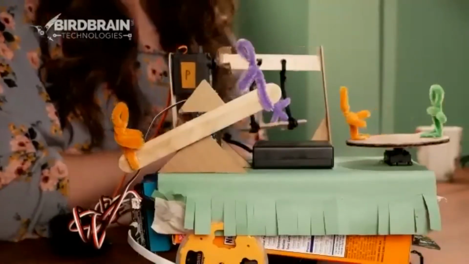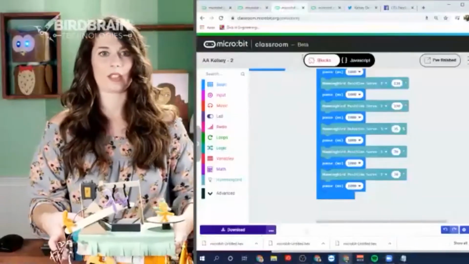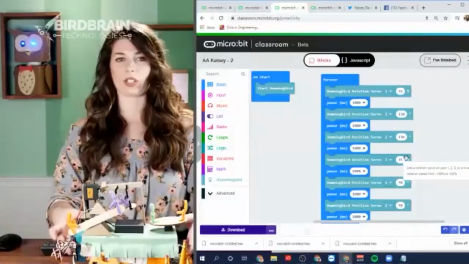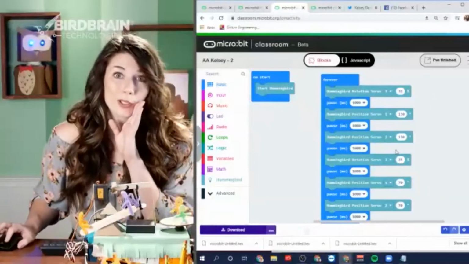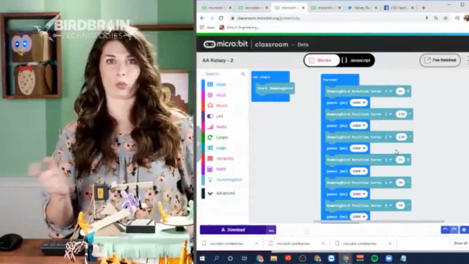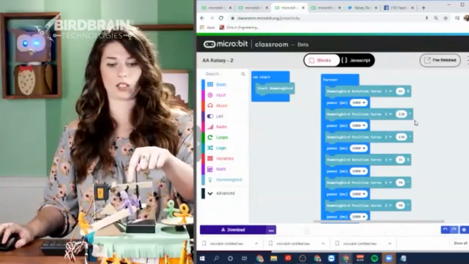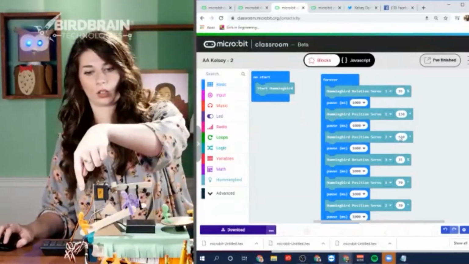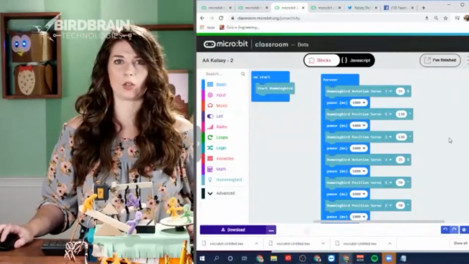But this code, if I put these side by side a little bit, let's investigate and see how this code is working. So Servo 3, it's staying at 35% speed. I can see it here, 35%, and here it's 35%, but you could totally change that. It can go up to 100% or down to negative 100%. That'll spin it the other way. Then it's waiting, and then position Servo 1, that's this one, is going to 130 degrees. Then it's waiting, then position Servo 2 is going to 130 degrees. There's 2, so 1, 2, and then 1, 2. So it's sort of separating those out a little bit.